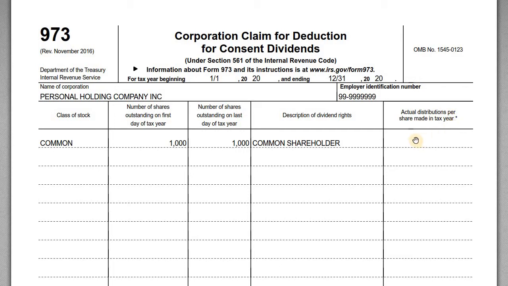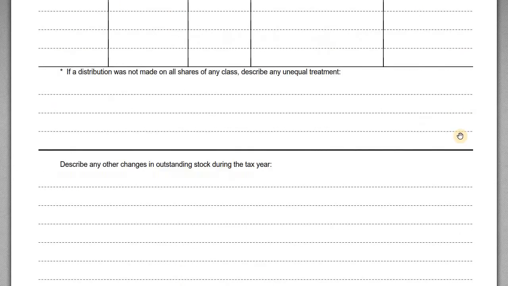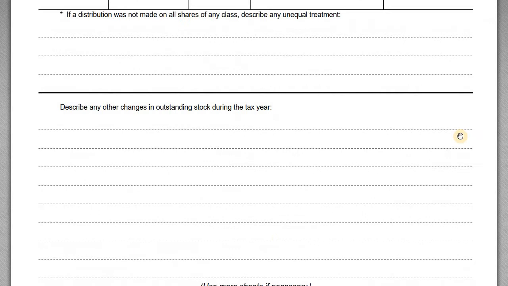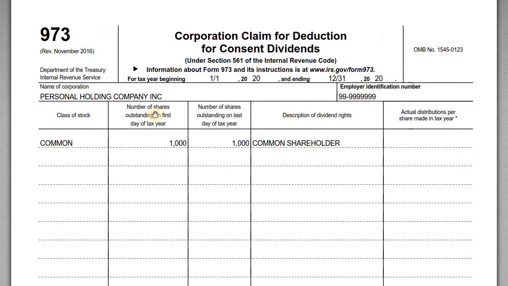So, you know, if your total dividend deduction from retained earnings is, let's say, 40,000, 25,000 was deemed, and 15,000 was actually shelled out, you would put the 15,000 number here. But in this case, we didn't actually distribute any cash dividend distributions during the year, so we're leaving that blank. And then at the bottom here, sorry, there is nothing else to complete here. It doesn't have to be signed because, again, this goes along with the Form 1120. So this is just an attachment to and made part of that Form 1120 return.